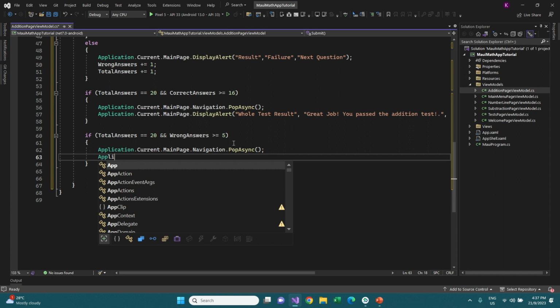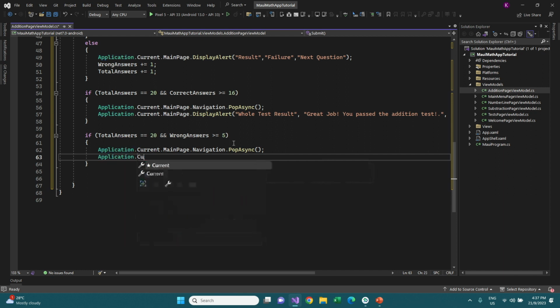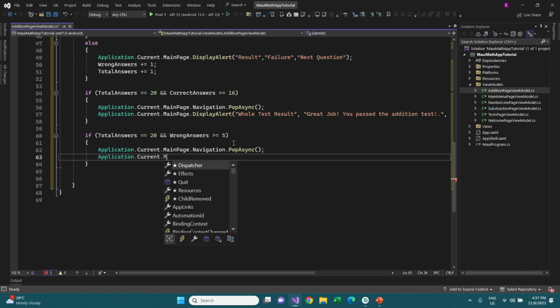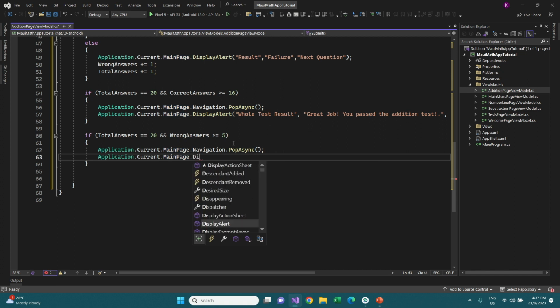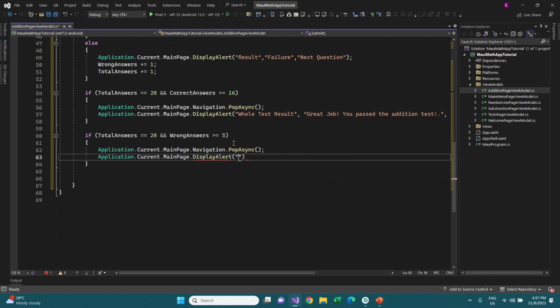And then finally Application.Current.MainPage.DisplayAlert, and then we're going to give him his whole results, and we're gonna tell him, oh no, you failed the addition test, and he's going to press the button. Okay, there is gonna be no redo button because we don't want a redo button.